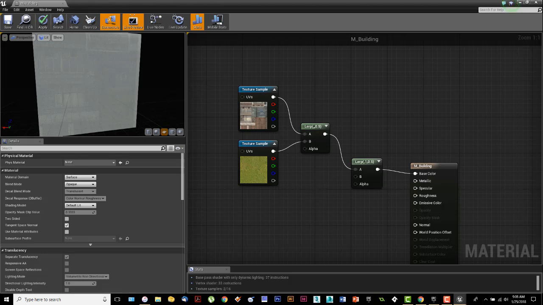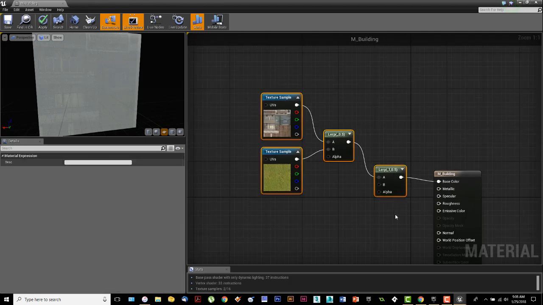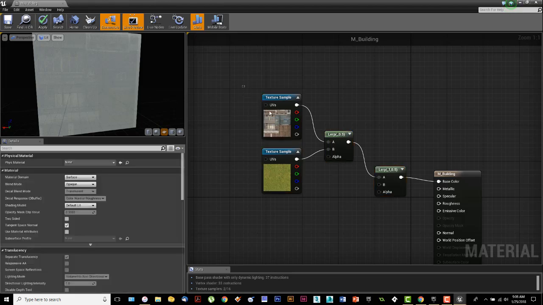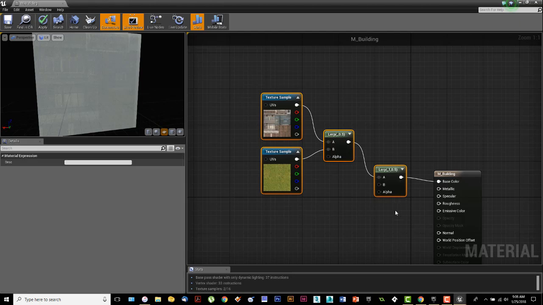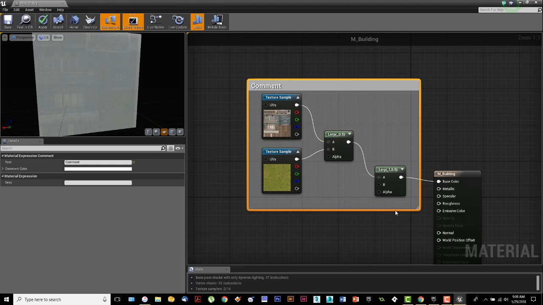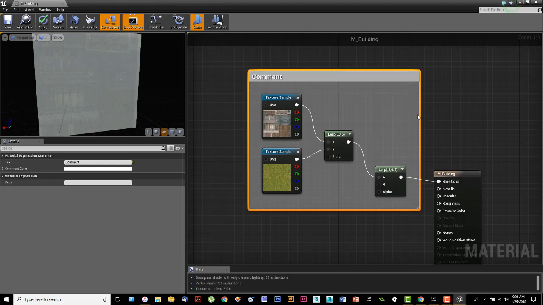Okay, now I'm going to select all of these, and because it's the easiest way to keep track of the things that I'm doing, I'll marquee, left click and draw a box around those things, and hit C for comment on my keyboard. It'll add this little window around there that I can pick up, and I can change the size of it. I can also click in here and say, this is going to be my base color. Just type in base color and hit enter. I've got a comment there.